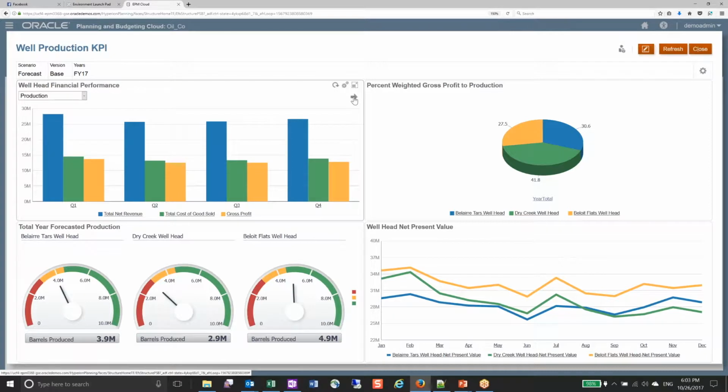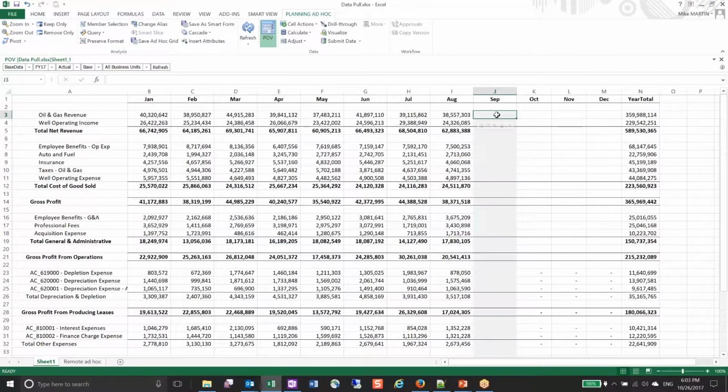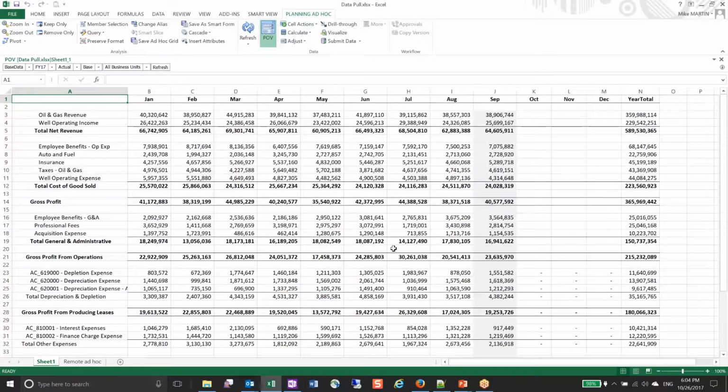Next, let's demonstrate how you may easily slice and dice your company information using SmartView in Excel. Shown before you is a basic P&L statement that was built in a couple minutes. Using the SmartView add-in and by selecting the refresh button, I can easily pull data from PBCS into the worksheet. As you see at the top of the screen, there is a SmartView ribbon with ad hoc planning capabilities that allow users to drill in and out of data, pivot the POV, and launch calculations.